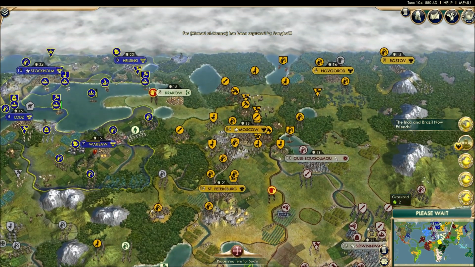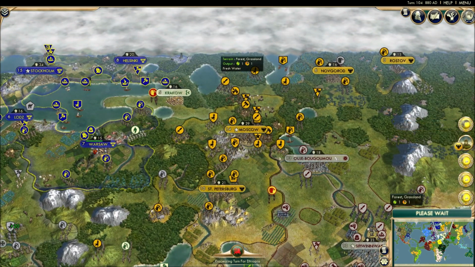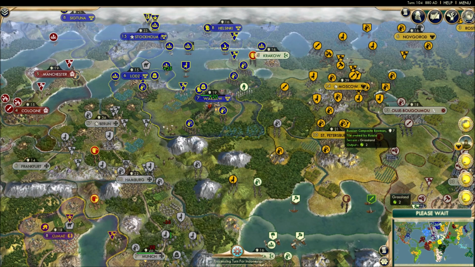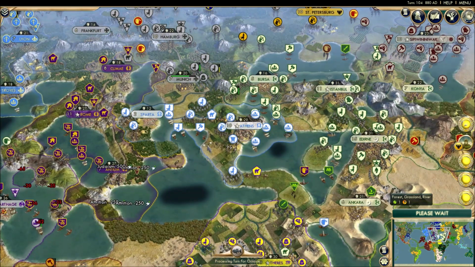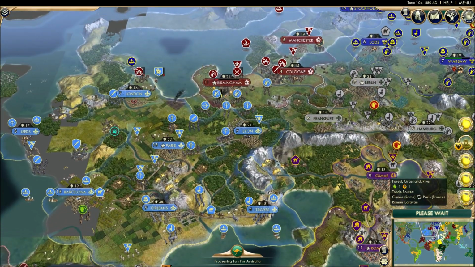Russia has completed the Oracle. That's going to give them an extra social policy. At least I remember it. I remember the few bonuses from the ones that I get all the time. Also, a city fell somewhere, and I missed it. I don't know where it was.